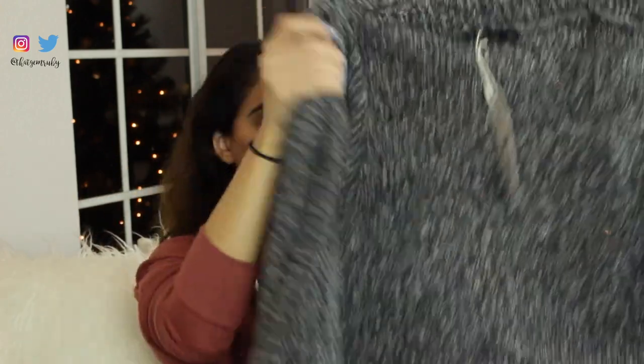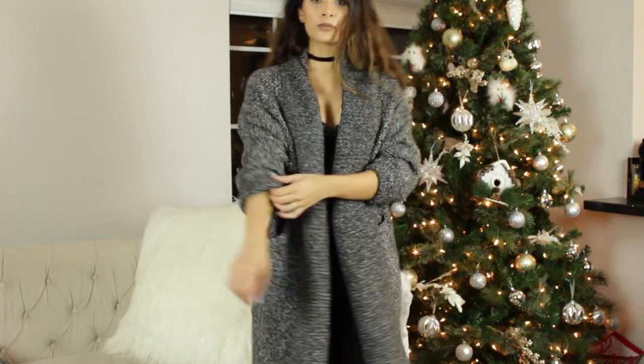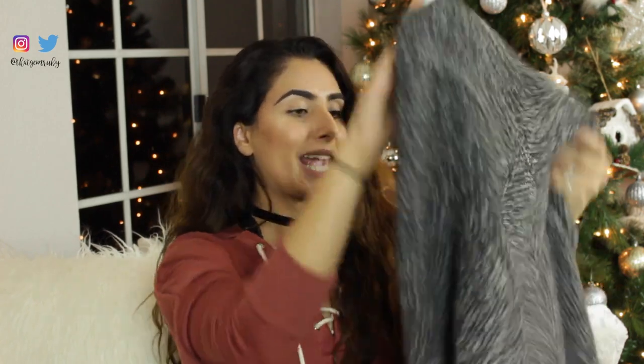Chunky knits are everything right now and I bought this sweater. You won't be able to see it when I hold it up, but once I try it on you'll see it's so big and chunky. It's super long, just so warm and perfect for this weather. I love the color and it's just really cozy. I'm really impressed with this. I bought it in a size medium — it only comes in small or medium and they didn't have any more smalls, so I just went with the medium. It'll be more chunky anyway. The price on this was $99.90 — $100 for this super chunky sweater. Such good quality, I'm really happy with this. Yay Zara, they are so on point with their knits.